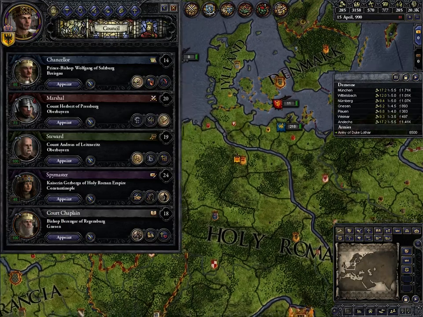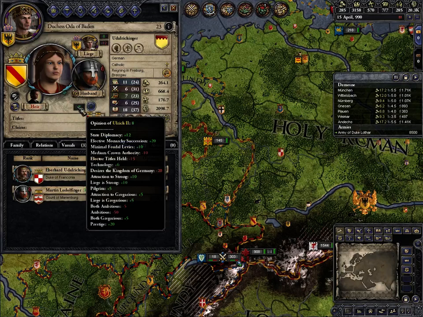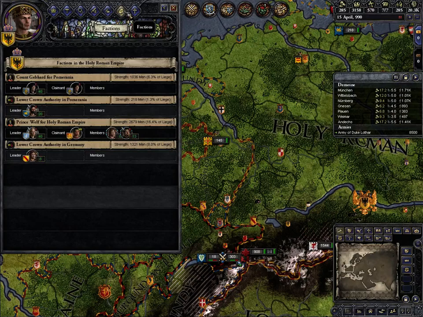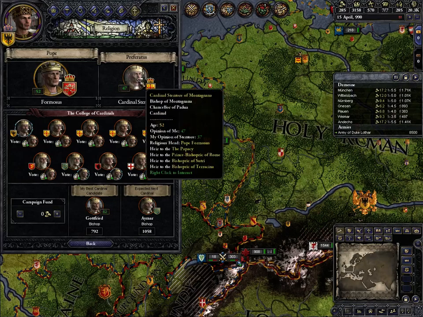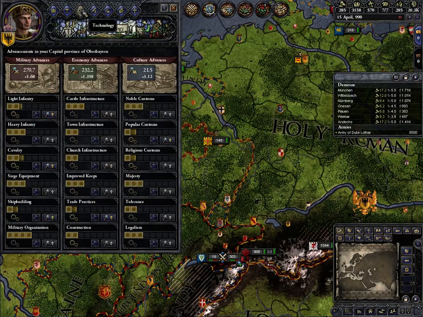What's our Chancellor doing? He's in Bresgau. Right. That's kind of important to keep him there. I wish we'd stop being depressed. Catholic moral authority's gone down a bit. And our man is no longer next in line to be Pope, unfortunately. He's getting 2 votes from the Cardinals. But that's not enough. It's alright. It didn't really matter.